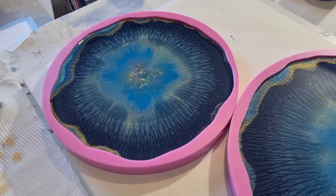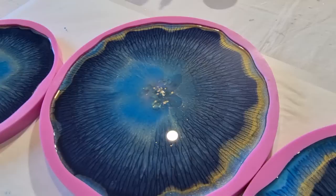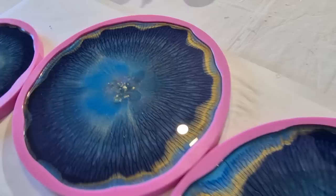Oh, I don't know, it's just confusing. But I do like that gold and I do like that turquoise center. I've got gold on the outside and then gold in the middle. I should have put another ring of gold in, maybe next time.